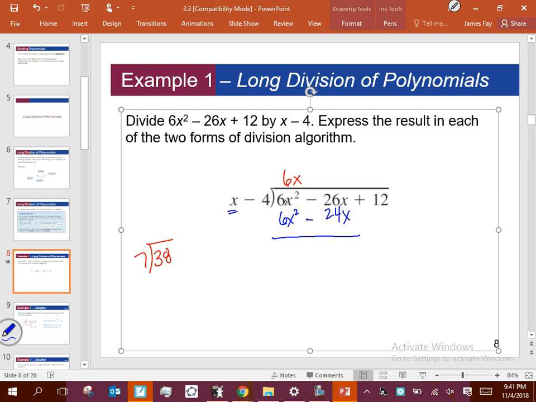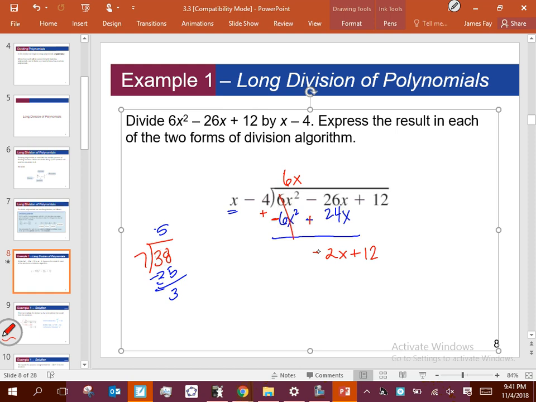You guys remember this: if this would have been 5, you'd put 35 here, and then you would subtract. Well, subtracting this stuff is sometimes difficult, so this is the way I always do it: multiply everything by a negative. I change all the signs in this blue phrase, and then add straight down. So 6x squared plus negative 6x squared go to 0, so don't write that. Now I have negative 26x plus 24x, which gives me negative 2x. Then I bring down all my other terms that didn't have anything written underneath them.